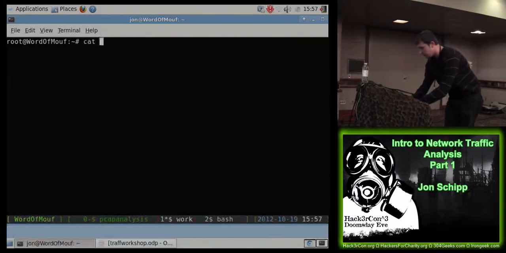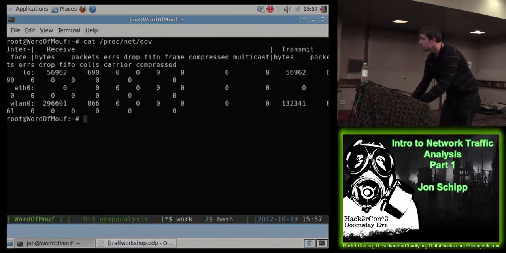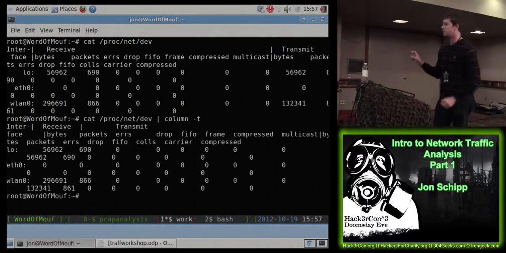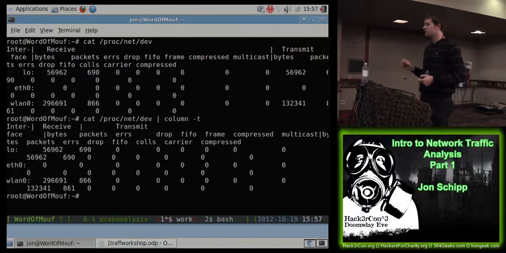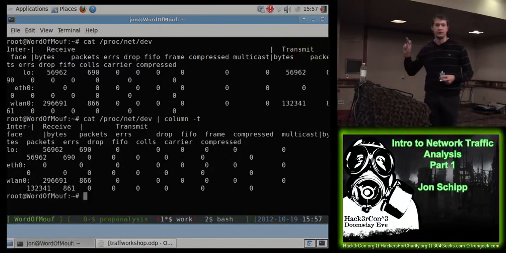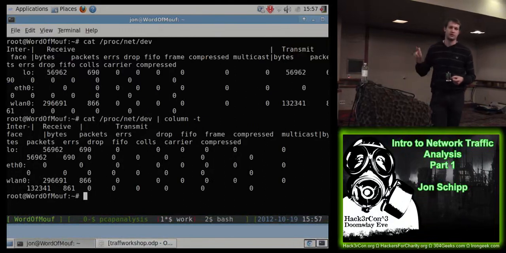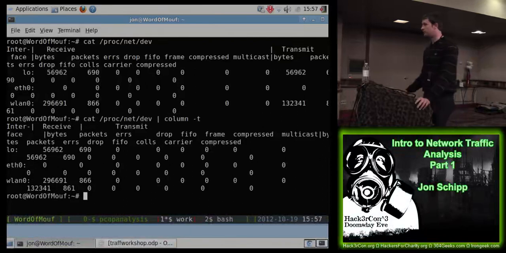Or we can do cat /proc/net/dev. Get the values here. That's really ugly. Let's do column -t again. My terminal is so small right now it's not going to display well, but if you have a larger terminal, it will put them in columns and be easy to read. The important point is that these values are read from the kernel file /proc/net/dev. You basically just pull that file, like in C you'd fopen the file, poll it for a certain amount of time, then subtract the prior value from the current one, and that shows you the value for that period of time.